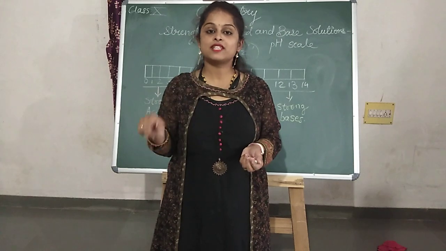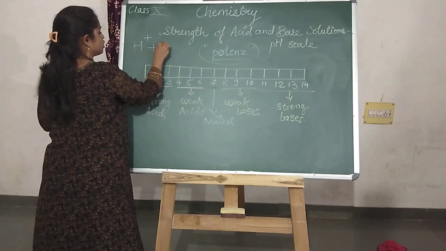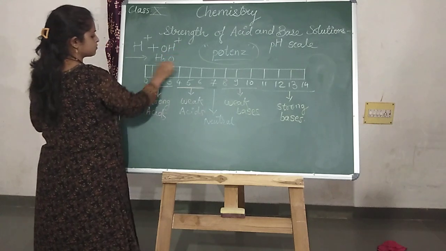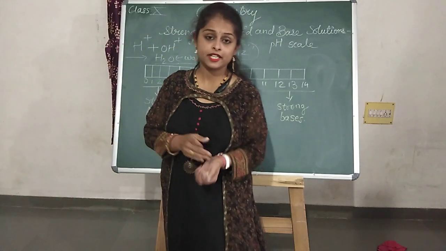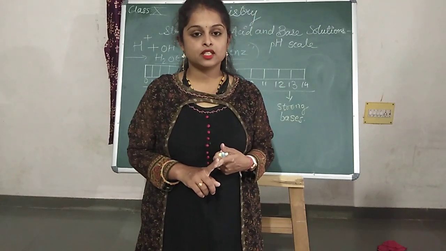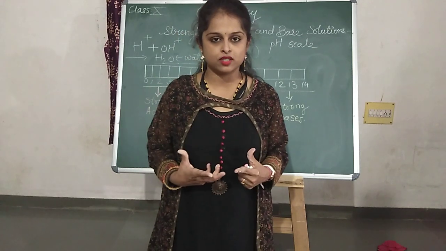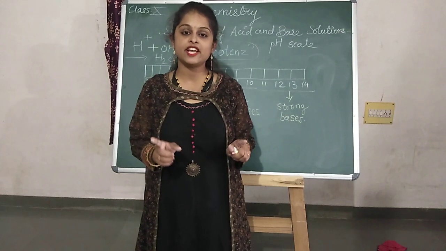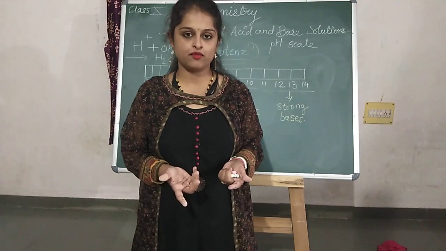From where do these H plus and OH minus come? This is from pure water, H2O. Now this water contains hydrogen ions and also hydroxide ions. But what is happening? It is neither acidic nor basic. So where does it go? It is neutral. The water is neutral. If you test with litmus paper also, water does not show any acidic or basic characteristics. It shows neutral. It will not change the litmus in any form.